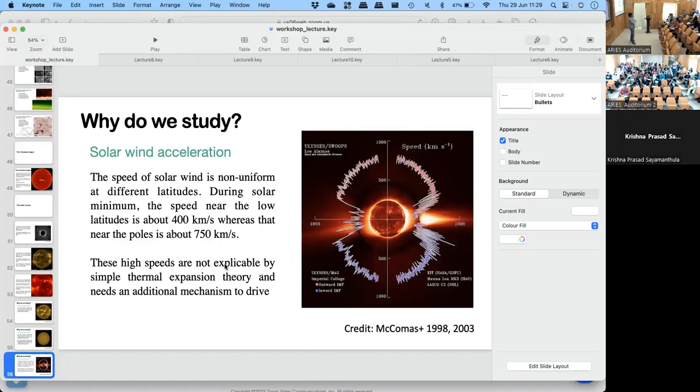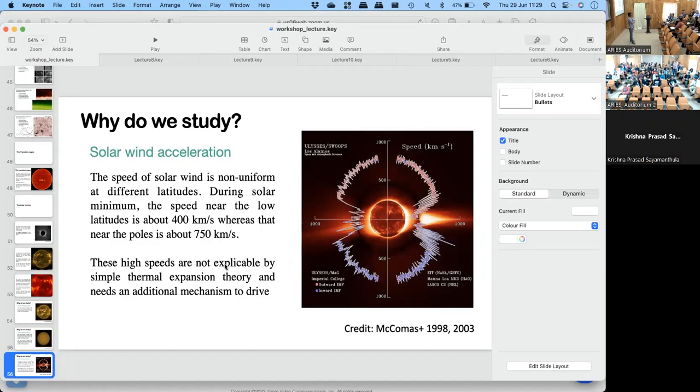Change with the solar cycle, exactly. Yes, so he's showing one. Since you asked the question, I will show you another image of the solar maxima. During the solar maxima, the field will not be so open in the polar region, so the distribution will completely change. The global pattern of the slow wind and the fast wind is completely dictated by the global magnetic field structure, which is again a solar cycle behavior as well.